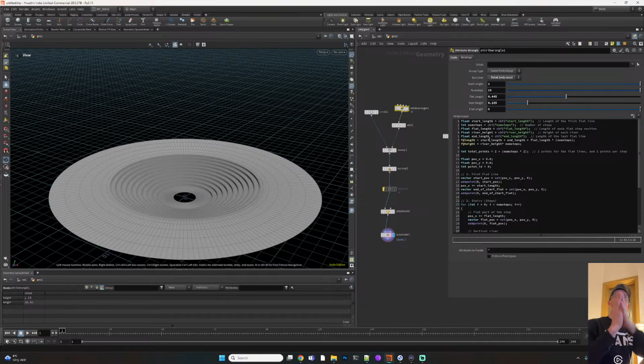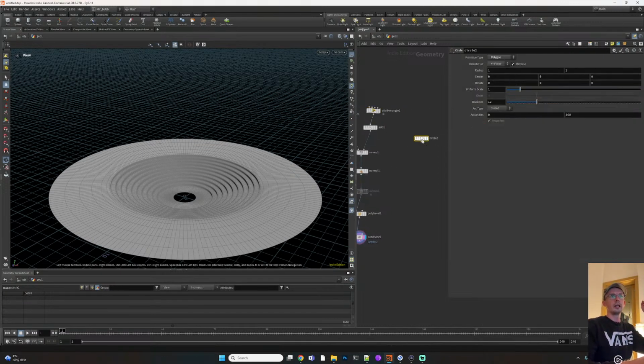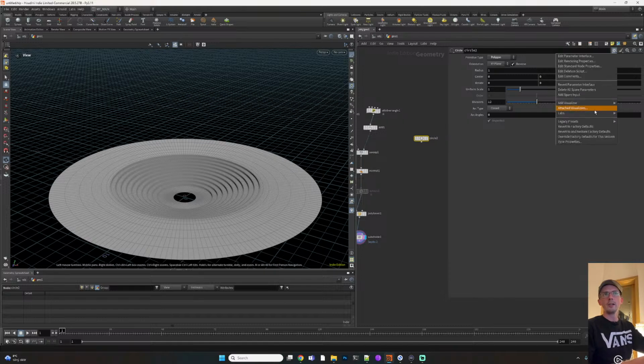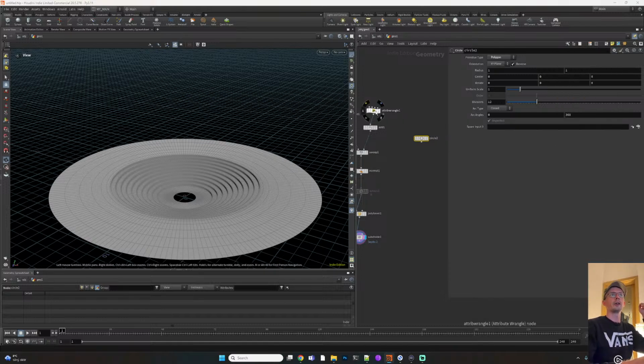So we add the start length, the end length, and the flat length of each step. So this is a formula, and I can use this attribute, and it's in a detail, so it will not be hard to get it to fit the radius of our circle. Sounds good, huh? So I need to create a spare input.